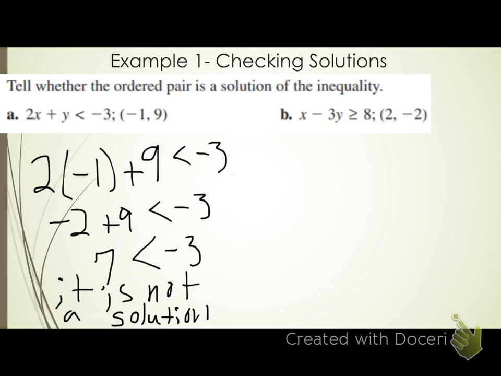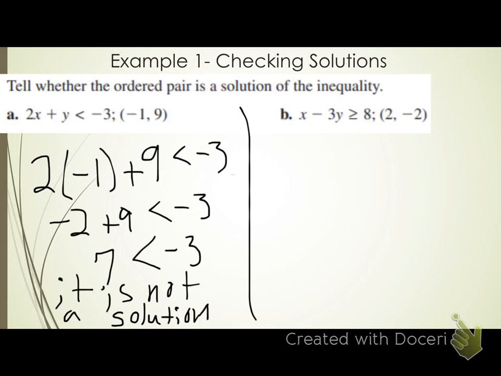The ordered pair is not a solution. The ordered pair -1, 9 is not a solution. Something along those lines. Should we put like no solution? No. I was actually about to say that. Do not put no solution or the symbol for no solution, because there is a solution for this inequality. I'm just saying that this ordered pair is not a solution. Does that make sense? It does have a solution, it's just not this specific ordered pair. Questions on A?